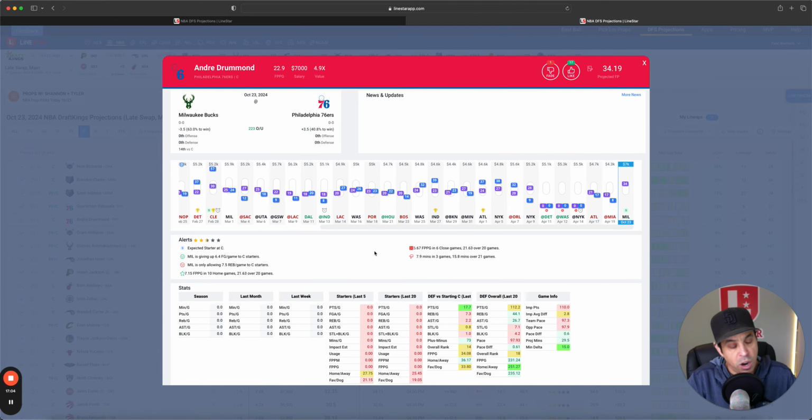Andre Drummond, we have not talked about. This guy is like a 1.35 fantasy per minute guy. If he plays 30 plus minutes, he's in just an absolute dynamite spot, and I would want a ton of them. I just don't know what his minutes are going to be. We have him at 29.5. I think he is a good bet today, if he's low owned, to go hard on. If he's high owned, maybe pull off him a little bit just because of the minutes thing.